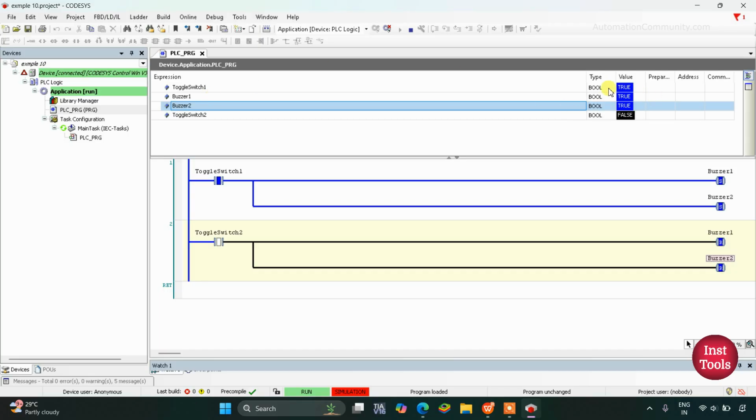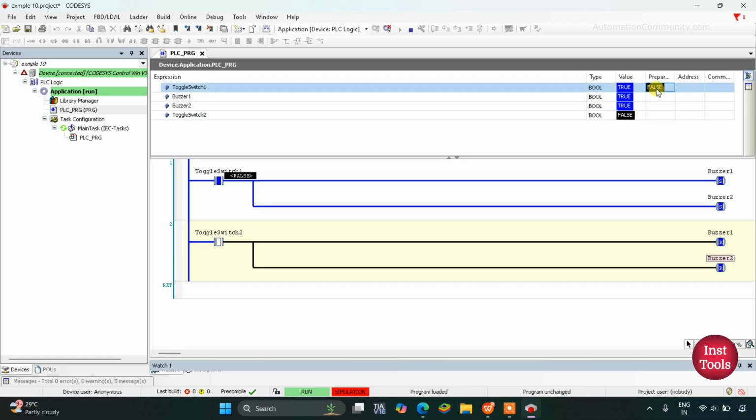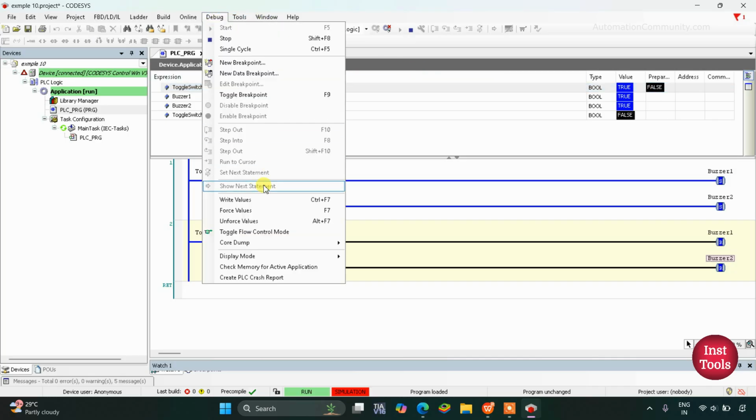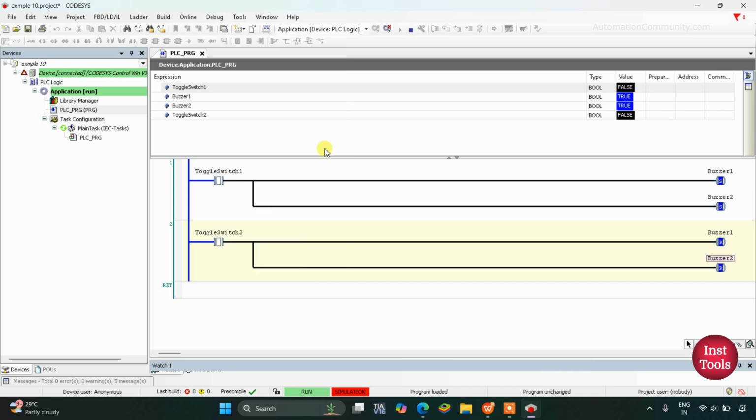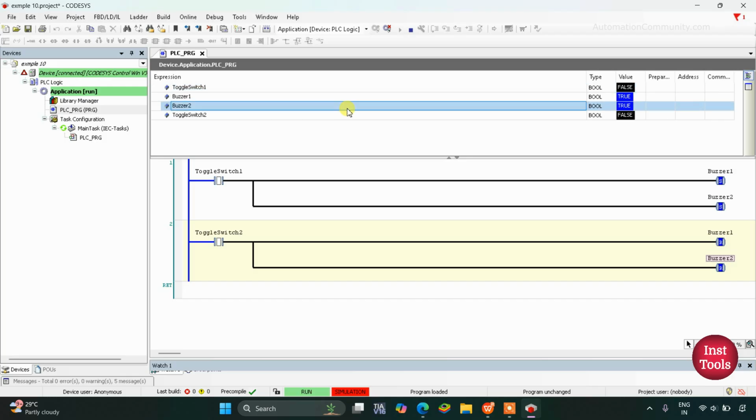And then we need to turn off toggle switch 1. We will change the state of toggle switch 1. We will click here when false appears there, and we will go to debug and write values. So now the state of toggle switch 1 is false, but buzzer 1 and buzzer 2 are still on, still true. Why?